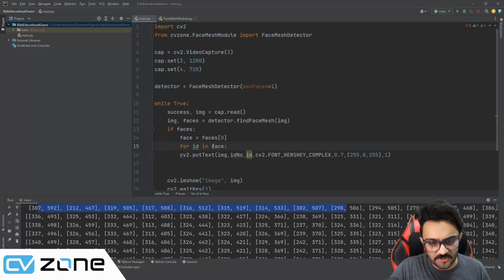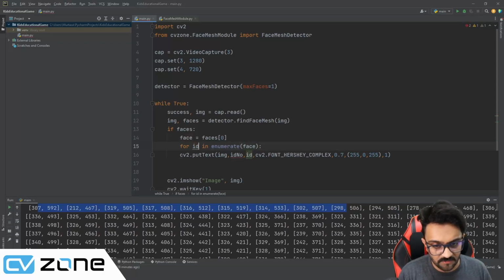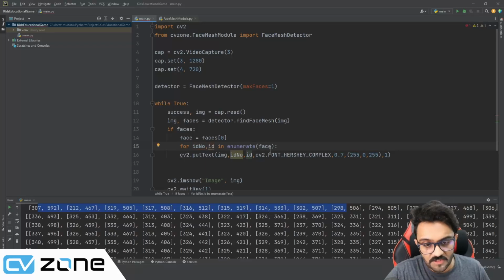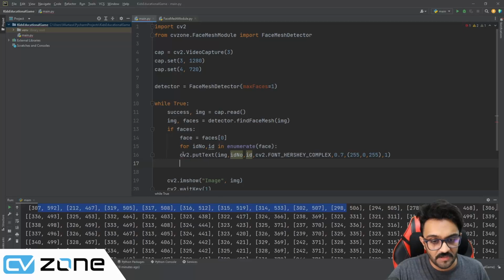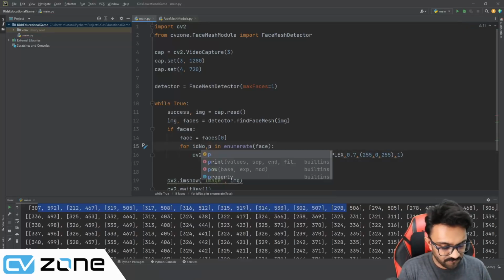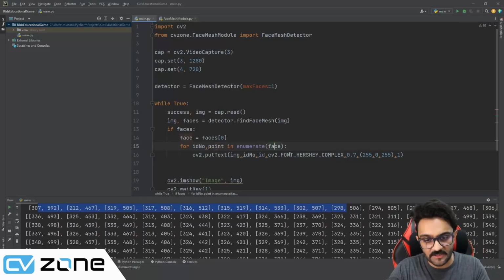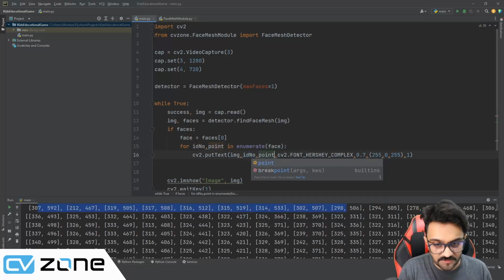To do that, you can simply write enumerate, and you can write here ID number. There you go. So now it will give you the ID number, and it will also give you the ID. Or instead of ID, let's write it points. So that is 1 point that we are getting from the face. So here, instead of ID, we are going to write points.